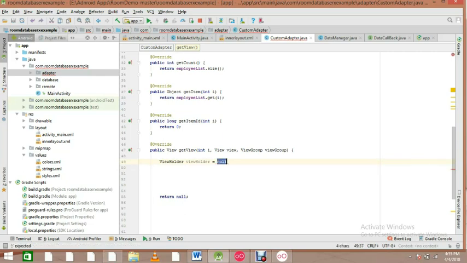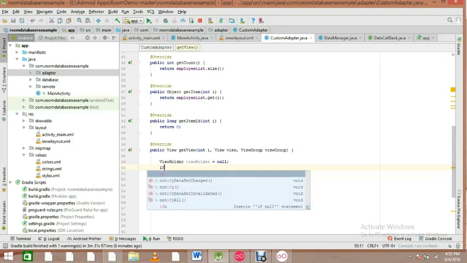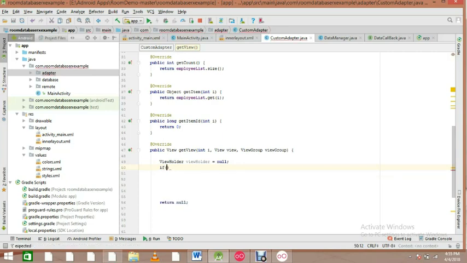Okay, and then, I think we did it many times, you are convertView, make it a position, make it a convertView, and make it a parent. So if your convertView equals null, I changed these parameters so that things are clear to you, what is the convertView and what is the parent.